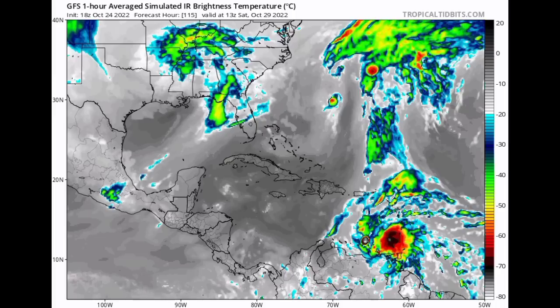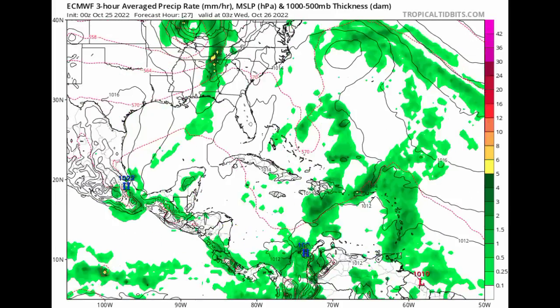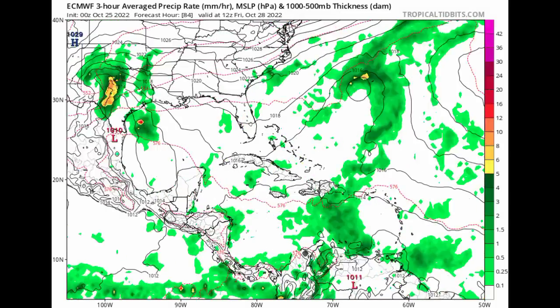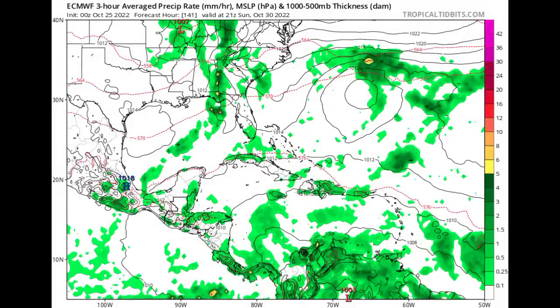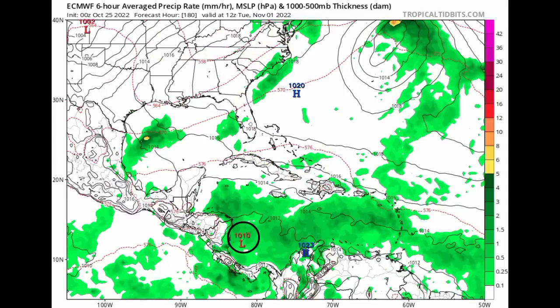And so let's go ahead and now take a look at what other models are showing. Let's go on to the Euro. We're seeing here that the model is not really expecting anything developing in the Caribbean, but it is showing that low pressure area trying to get itself together, which is currently highlighted by the NHC. As I said, Euro is not really showing anything developing in the Caribbean. We do see that low pressure area, but those isobars are not coming together. We're not seeing any hints of an actual tropical cyclone developing. So Euro hasn't really been expecting anything of the sort in the region.